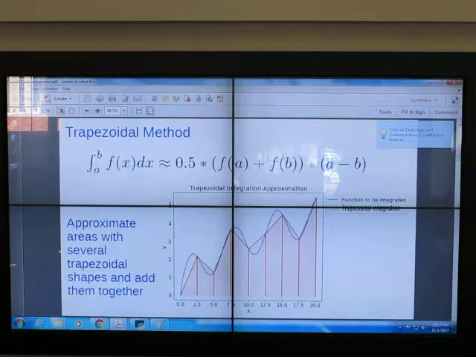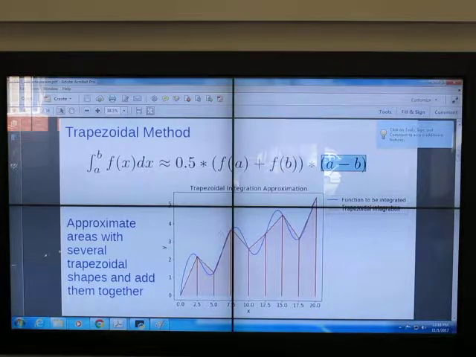The trapezoidal shape has the formula of 0.5 multiplied by the summation of the parallel heights, multiplied by the gap. So FA plus FB is the summation of the parallel lines. You have two lines in parallel, multiplied by 0.5 and multiplied by the gap. Gap is A minus B.